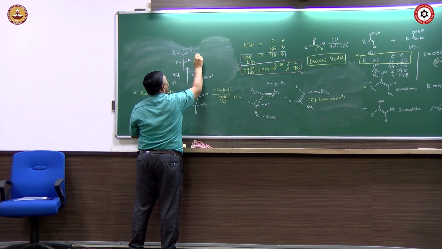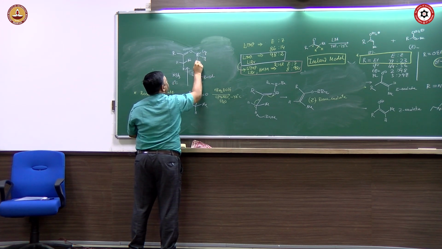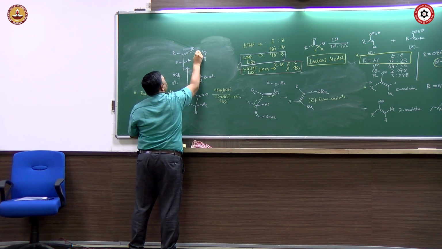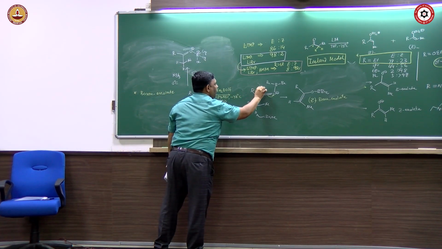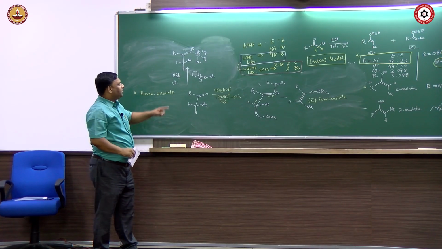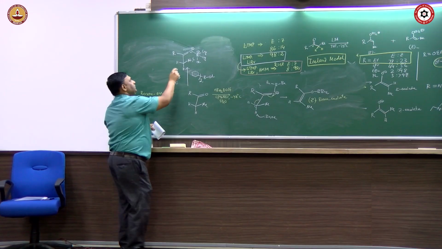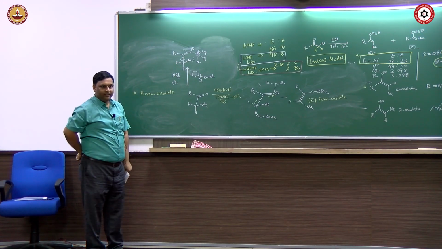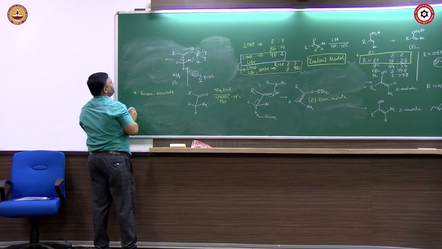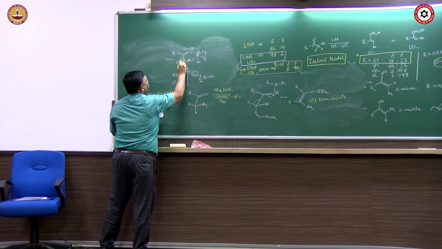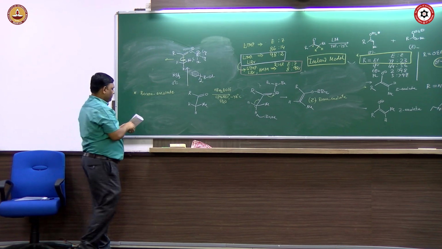So, you now have boron, one cyclohexyl group, a second cyclohexyl, and a chloride. You can have this format, because if you put it in the other way, you already have bulkiness in that position, and now you induce another bulkiness here. That means you try to rotate along this line. If you rotate along this line, what do you get? You rotate such that this methyl comes to this side and the hydrogen goes to the other side. That is a very obvious thought process.